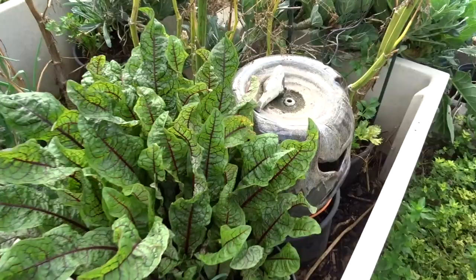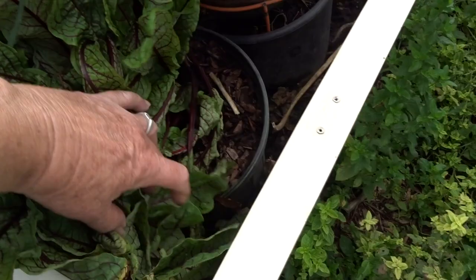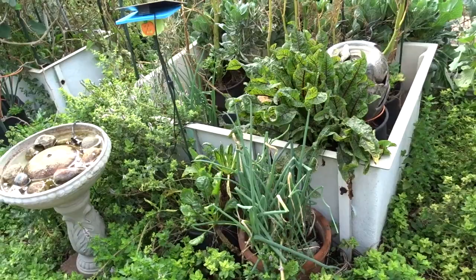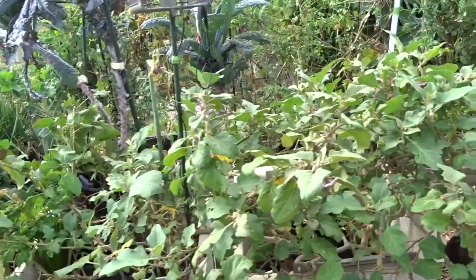Red sorrel - this is probably almost three years old. It has never flowered but it just keeps going and going. I use it all the time and I don't kill any of my plants. What I do is trim from the outside or reach in the middle - I don't deadhead anything. If you deadhead enough times you'll probably stress it out and it will eventually die. So I just break off the leaves as I need it. The squash in the back - most of those are long done.